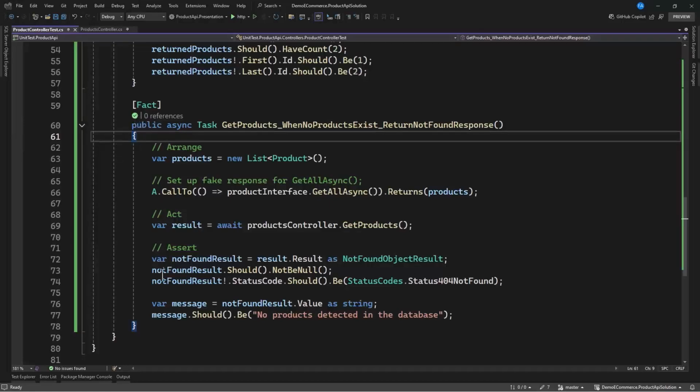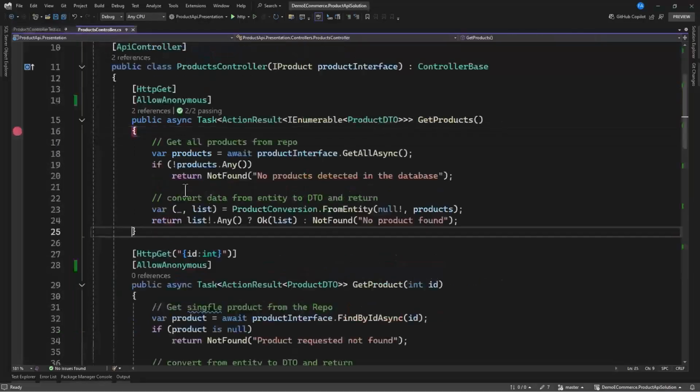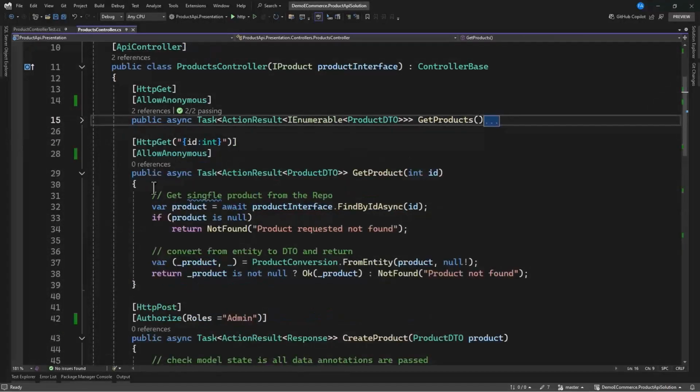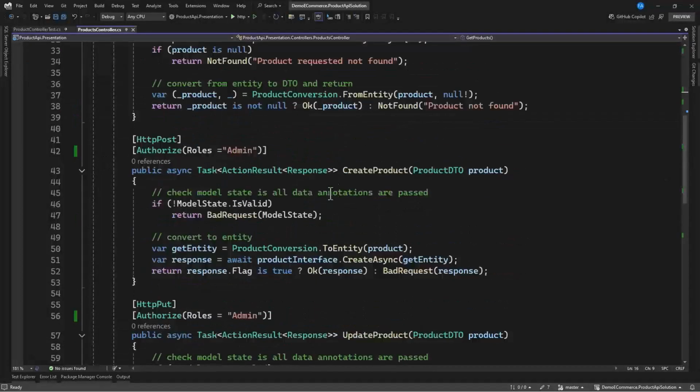Now, the next thing that we're going to do here is let's check for create product. When you go to our controller, you can see from the create product, we have this. First we're going to return bad request, that is when model state is not valid.